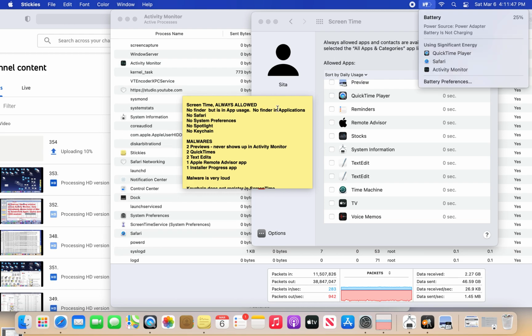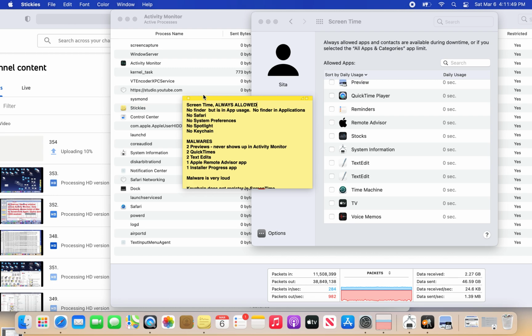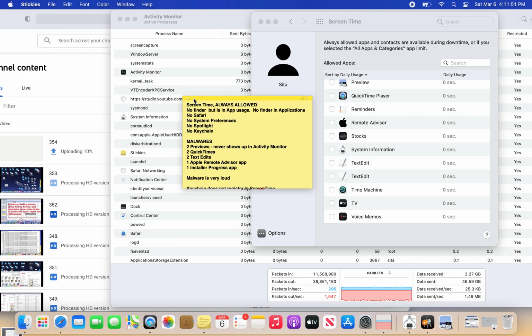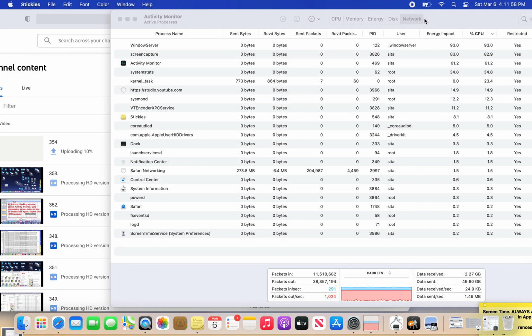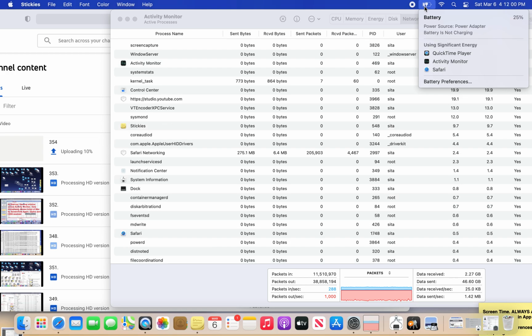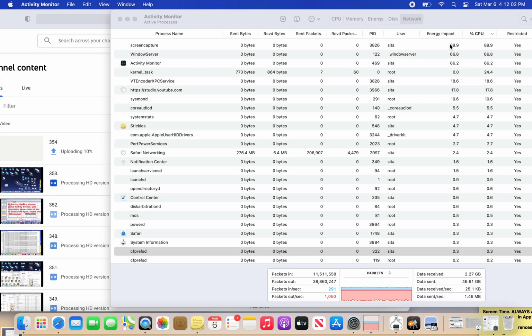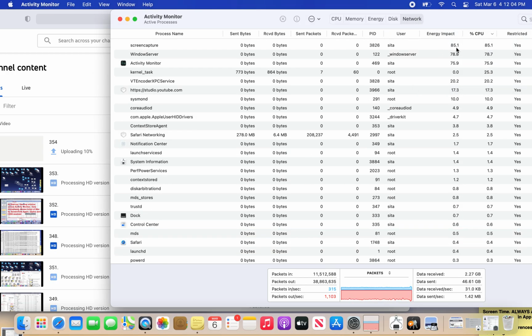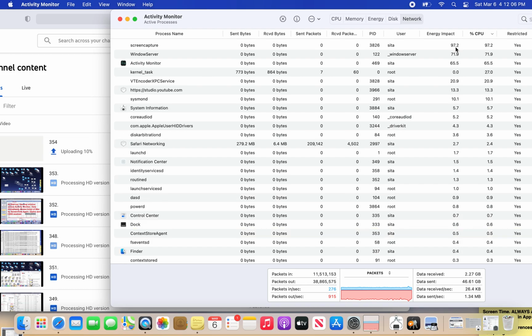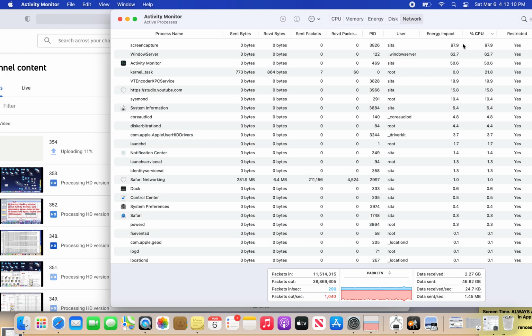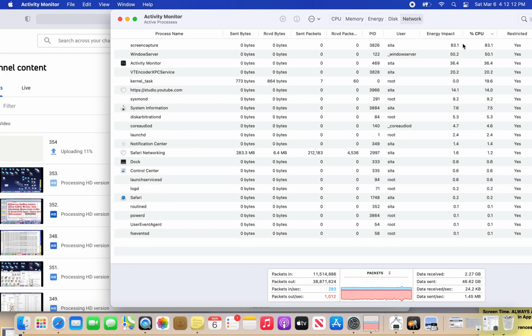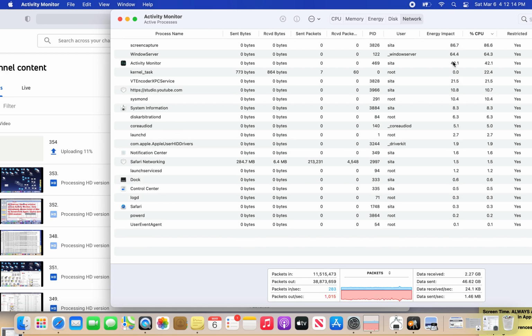Okie dokie. And then, okay, so Safari and Activity Monitor. Let's do that. Ooh, this is a long recording. Okay, yes, we know, screen capture on Windows Server 100%. This malware is using up too much of my energy. I should stop it.